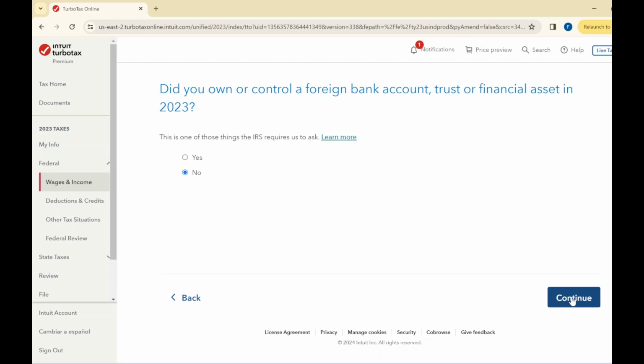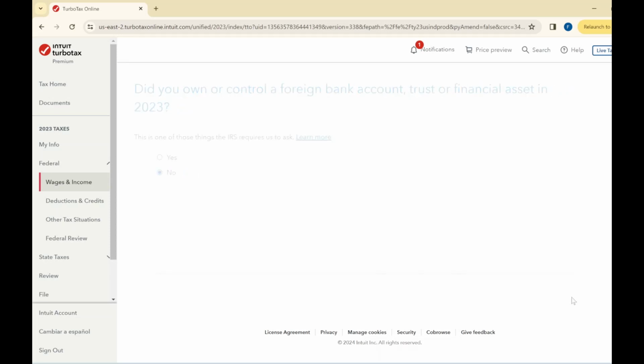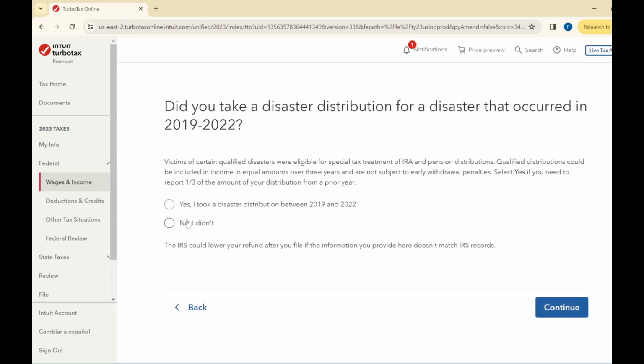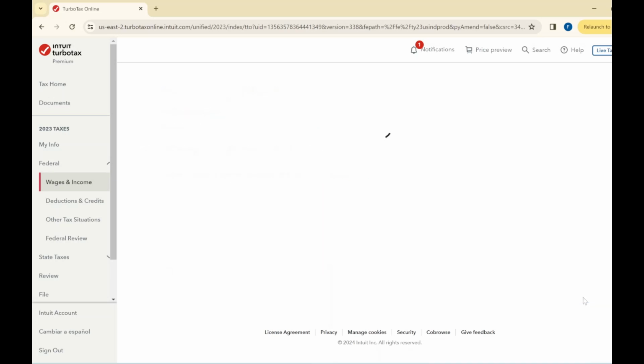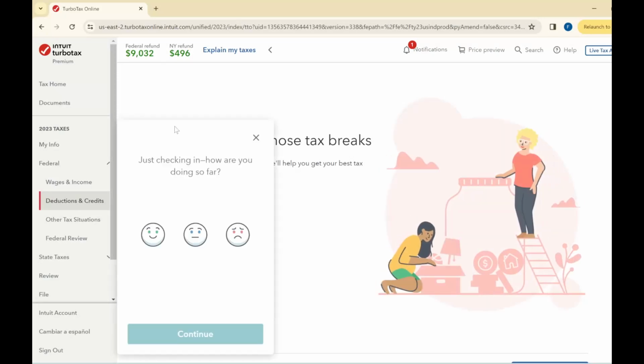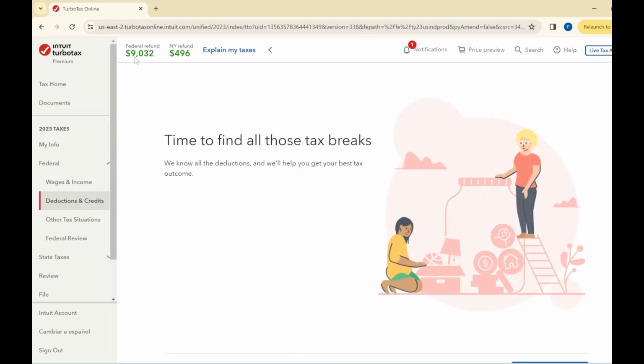I don't know why it's asking us twice. Did you take a disaster distribution? No. Okay, so now it's showing your federal refund and state refund on top.